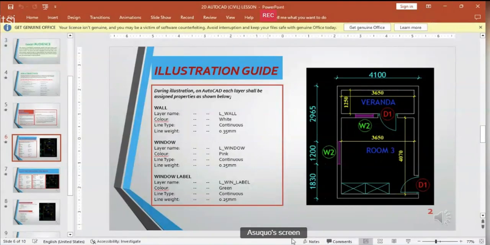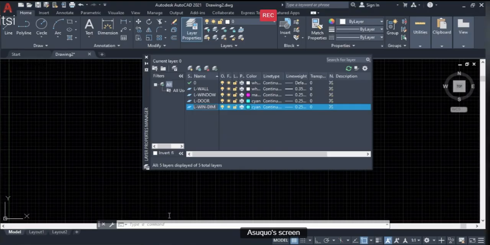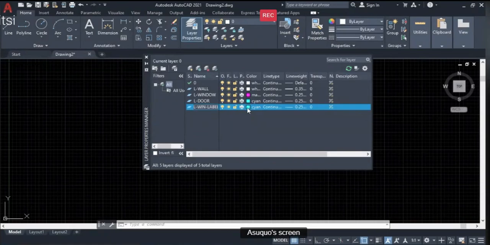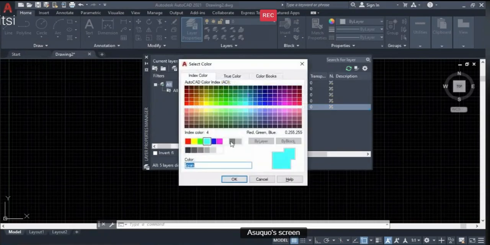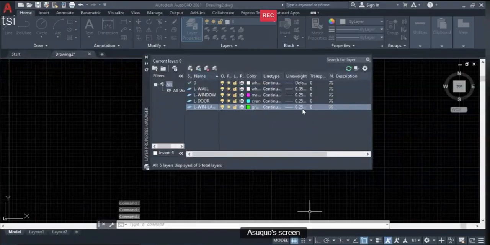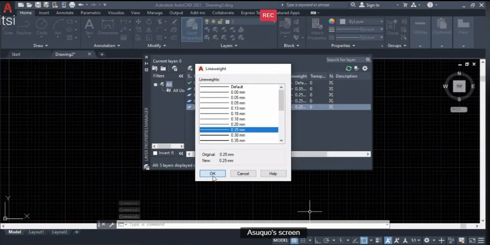Win label, and it's green. Let's edit this win label. Okay, and color is green. Continuous line type, and then 0.25.